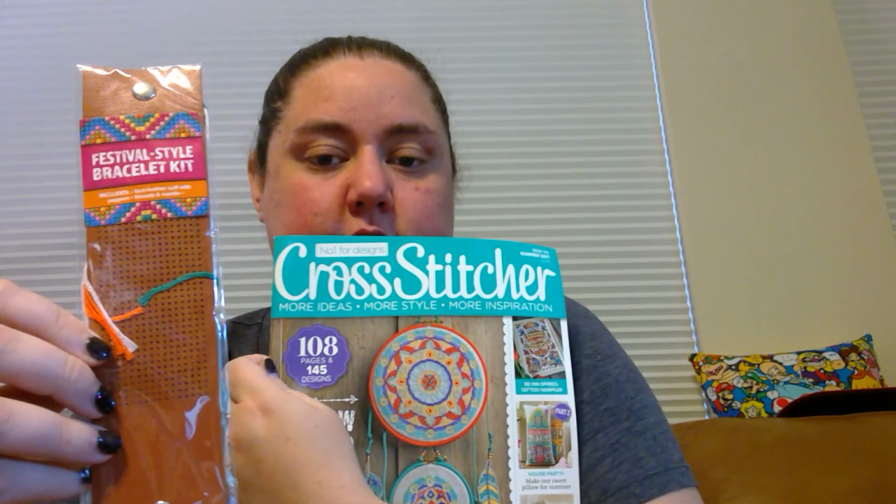So I was loving that. There's a couple things I saw in past ones, like an iris, and I was like, I might have to get that pattern for magazine. So this little festival style bracelet kit came with the Cross Stitcher magazine. I'll have to do that up.